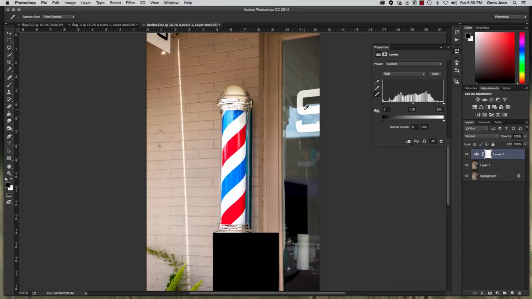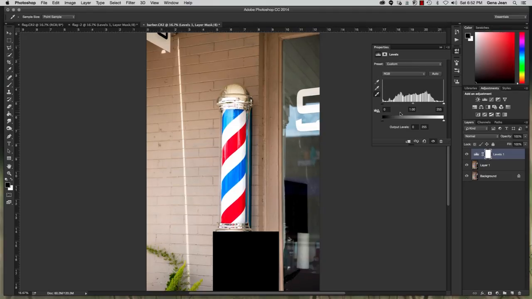Now, if your histogram looks like a comb, like this histogram does here, that means it's been adjusted. If it's solid, that means it's an unadjusted histogram. Now, whenever you go through and make the adjustments like I was doing earlier, I'm putting these gaps in my histogram right here by making those adjustments. Now, these numbers in the histogram are representative of your shadows, midtones, and highlights. And 0 represents pure black, 255 represents pure white, and the default for midtones is set at 1.